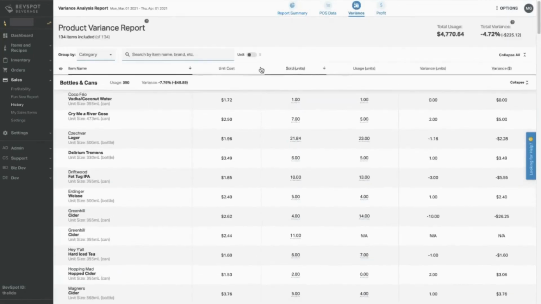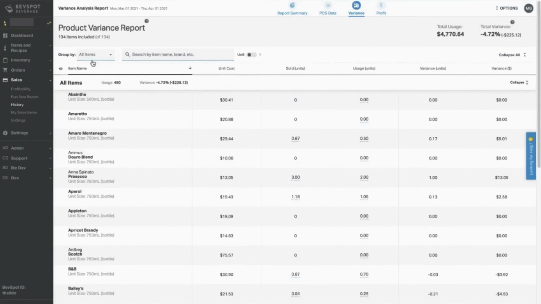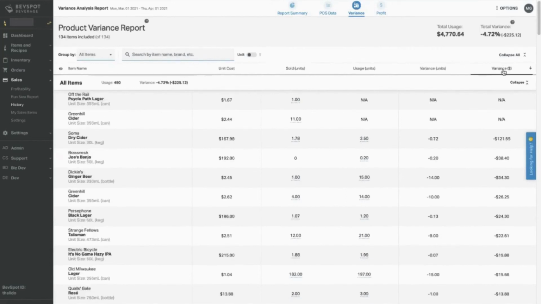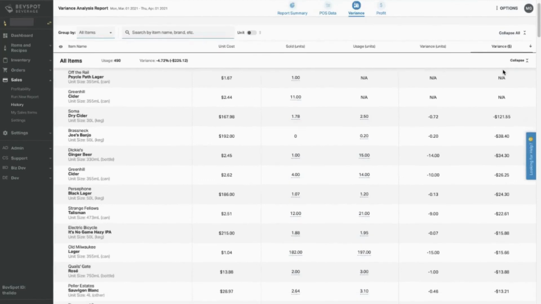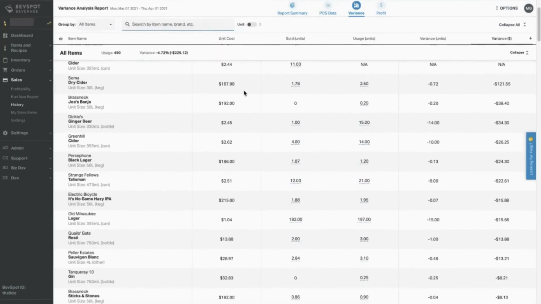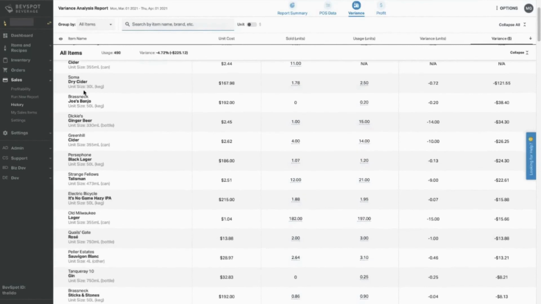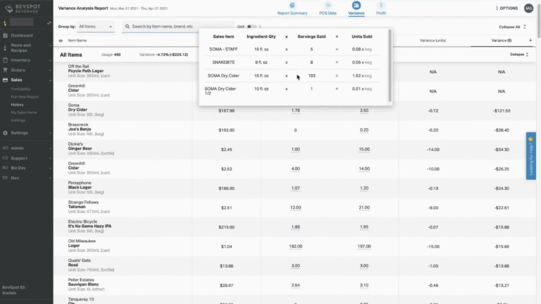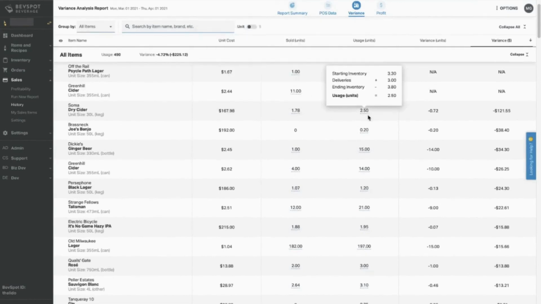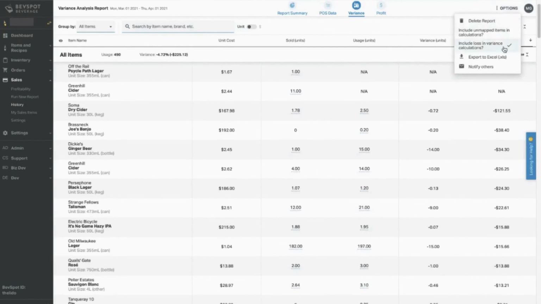First, let's sort by all items and then by variance in dollar value, bottom up. This will allow you to examine your biggest variance culprits. You'll be able to see your inventory items, its unit cost, its units sold, and which recipes are comprised of that amount and your usage, giving you the comparison between what was used and what was sold. You'll see that difference in both unit and dollar value. If you've been recording loss in your account, click the upper right hand three dots and select the option if you want to include that loss in this report.